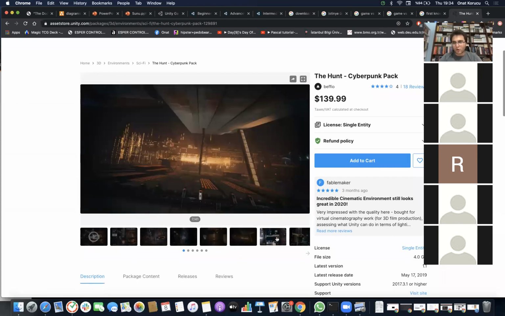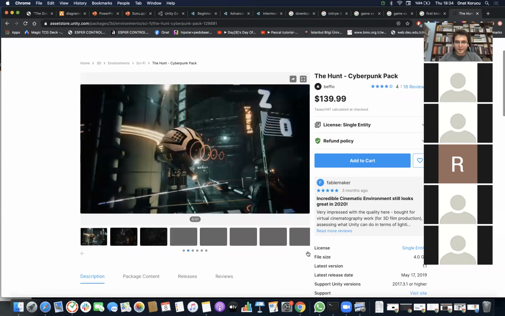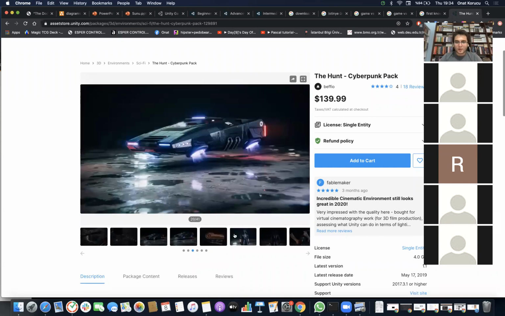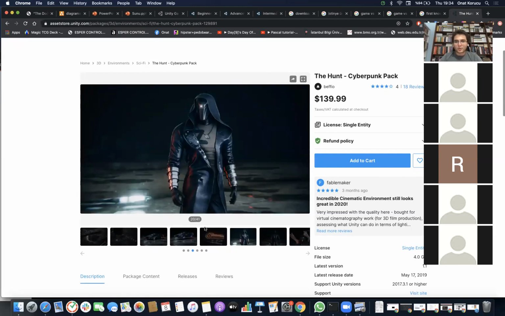I mean, these are just show-off pictures of the asset itself, but what I really want to see is the basic objects, I should say. For instance, this car can be imported anywhere in the game, and this is a character that you can import anywhere in the game, but you will not be able to easily change the art. So you are stuck with this art if you import this. Of course, you can import other art to your game, and you can use them for the prototype of your game.